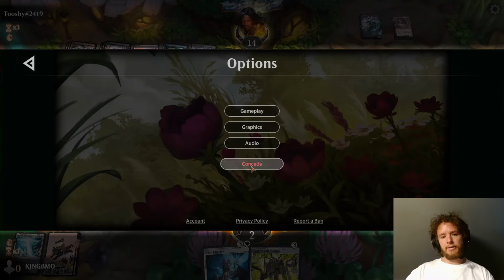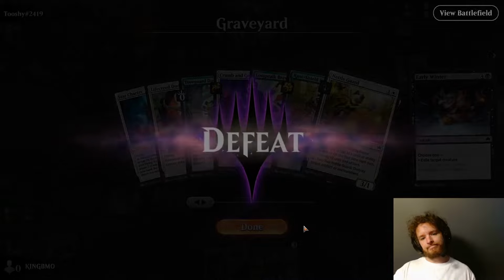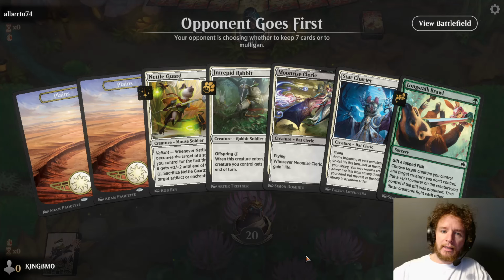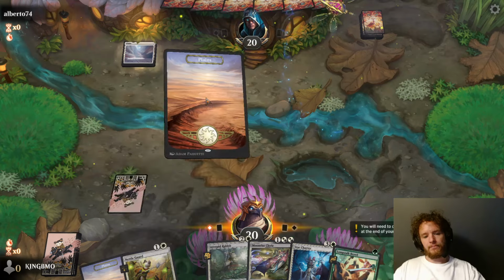All right. Pretty salty. Just like totally had it. Just needed to draw land. Okay, Alberto 74. Let's hope we get a little more lucky than we did last game. Looks okay. We need to draw green, but.